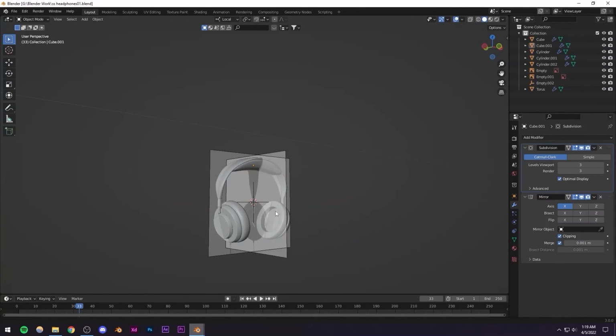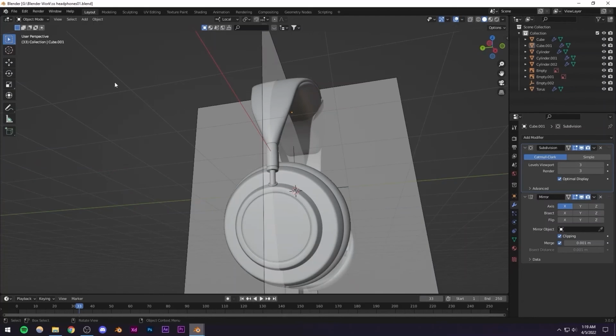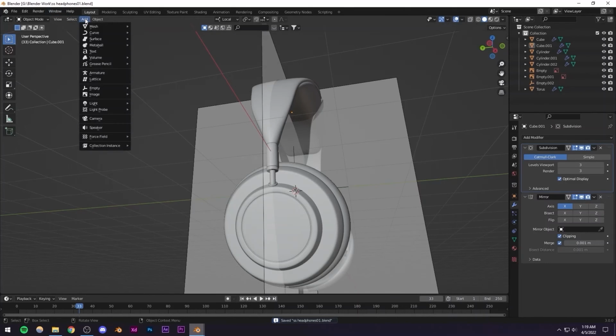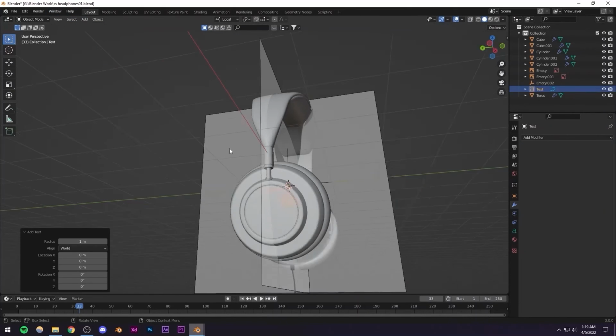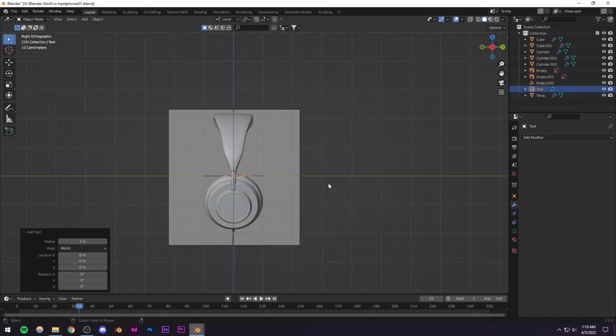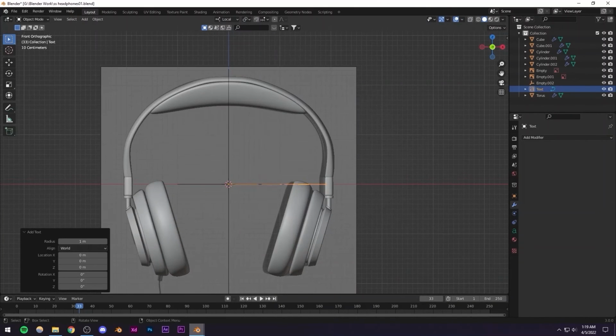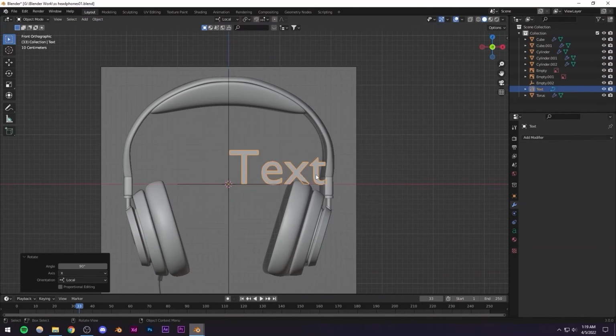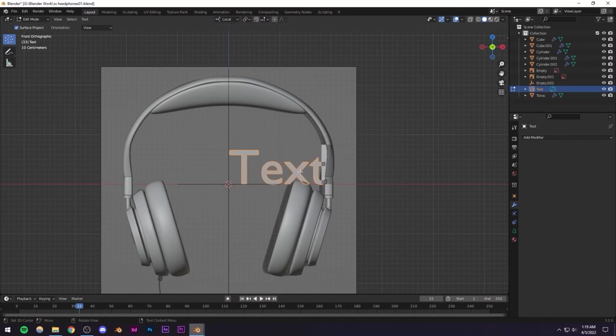But before that, let me just add my logo right here. So I'm going to add the initial of my name, the initial letter of my name, which is going to be N, because my name is Nafe, if you don't know. Anyway, so I'm just going to add a text, and I'm just going to be going to the front view. Let's rotate it 90 degrees in the x-axis so that it's facing us, and I'm going to be pressing tab to go into edit mode, and I'm going to be just typing N. Oops, N. What am I doing?